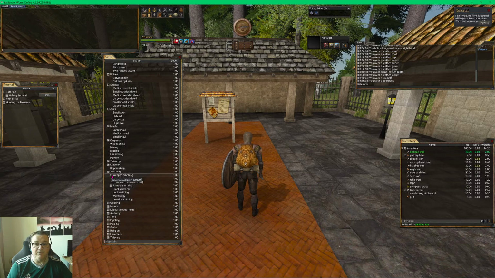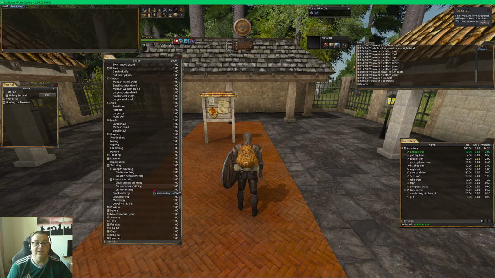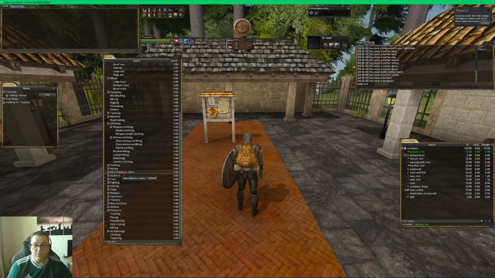Within smithing, you've got weaponsmithing, and within weaponsmithing there's bladesmithing and weapon head smithing. You've got armor smithing, you've got chain armor smithing, plate armor smithing, shield smithing, you've got normal blacksmithing, locksmithing, metallurgy, jewelry smithing. I'm going to go through all of these so you guys know just how much there is to do in this game if you want to. It's almost endless opportunities. Cooking, you've got dairy food making, hot food cooking, baking, butchering, beverages.